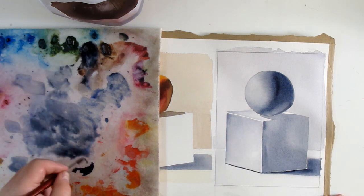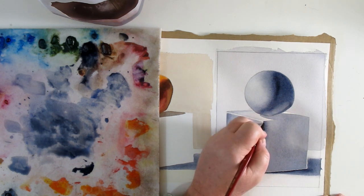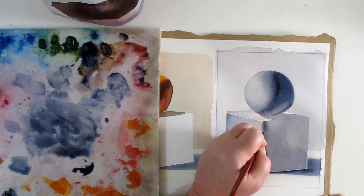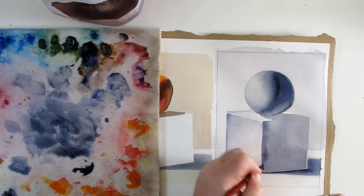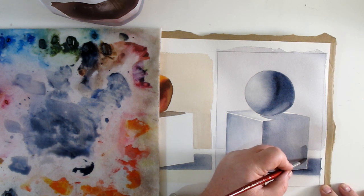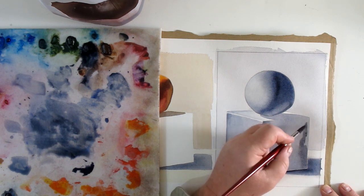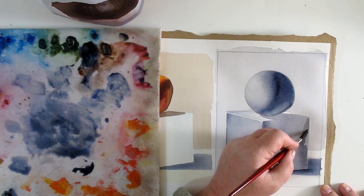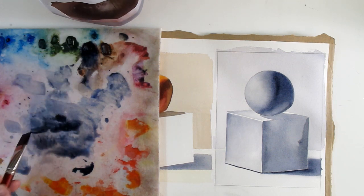Okay, let's go ahead and try to put a little more paint here. Alright, so we're going to go ahead and just keep putting in some paint here. Get this finished out. Or not finished out, but to get started. We need enough paint, enough moisture, so we can get this started.